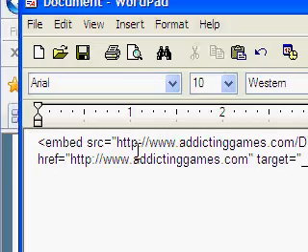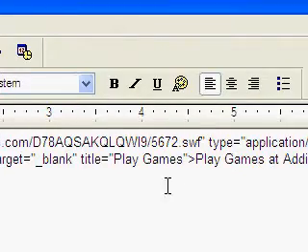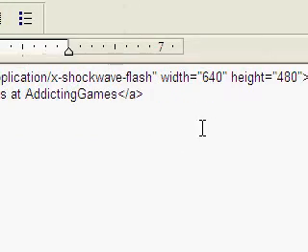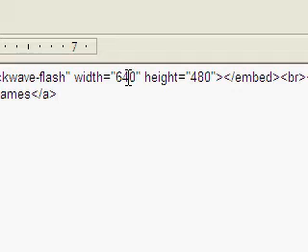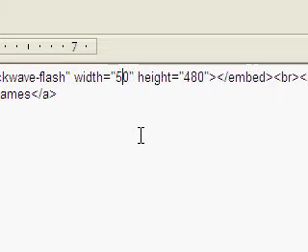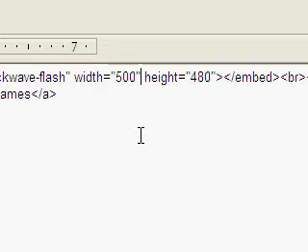That's why I say it's best that you use WordPad. Now basically let's go ahead and change your width to 500 and your height is 480, so in this case it will stay the same. After your height, let's go ahead and delete this right here real quick, give it a little space, come right here after your embedded code and delete the advertisement link after it.